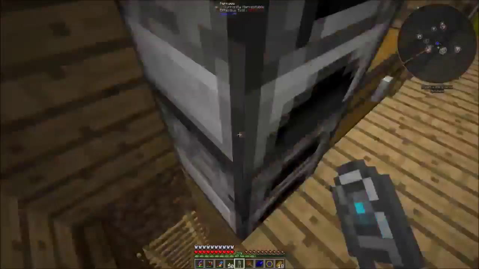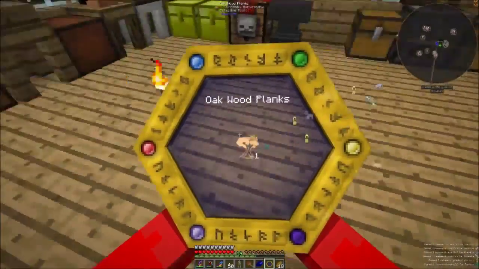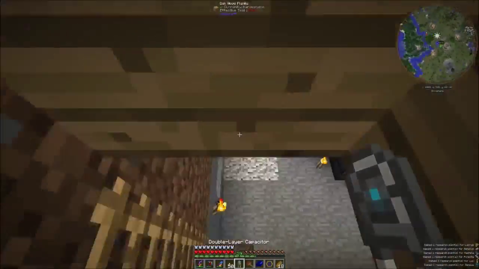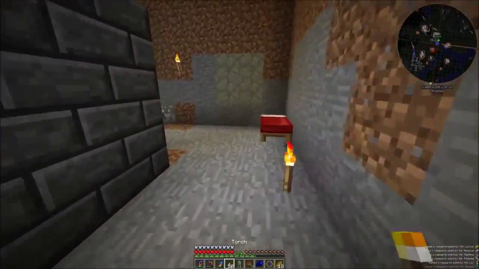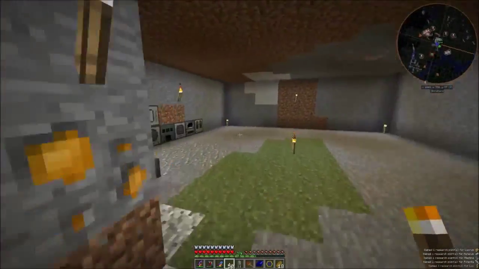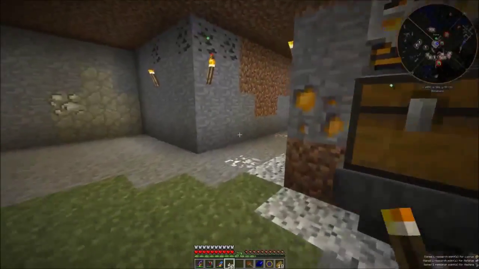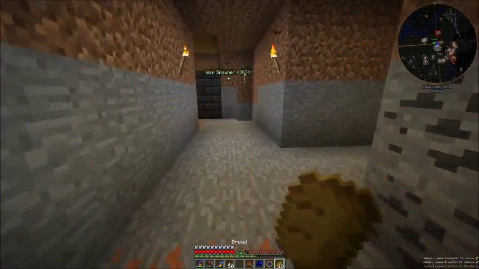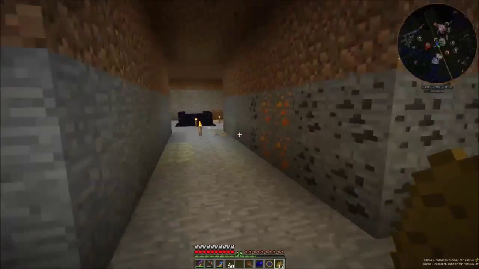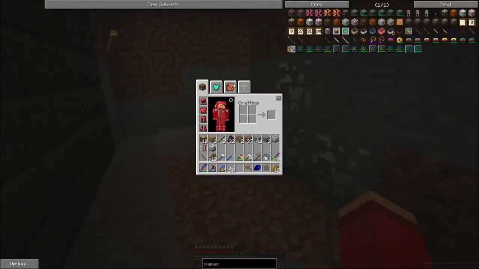So we now have a double layered capacitor. I wonder, can I scan you? Absolutely. So we have that. Let's go upgrade our guy. We can further upgrade this, but we'll get to that eventually. For now, this one will do. So now it uses 60 RF per tick and can store up to 200,000 RF. So it increases the power consumption, increases the energy storage. So keep that in mind when you're doing this.